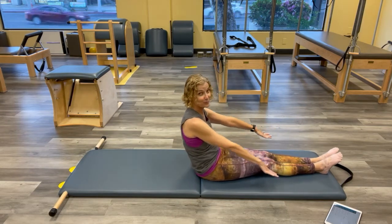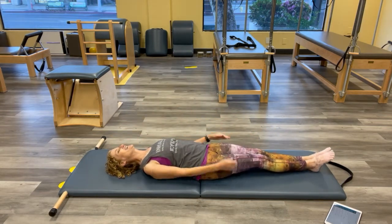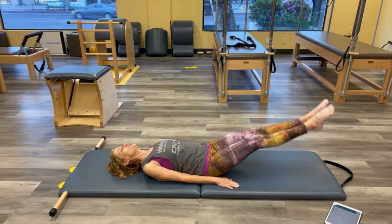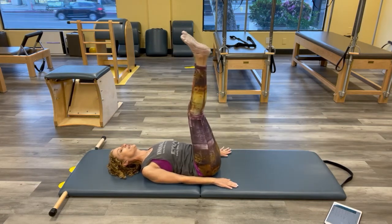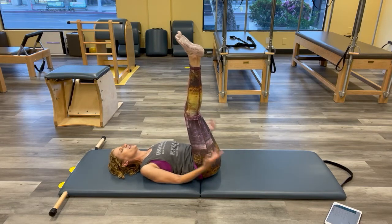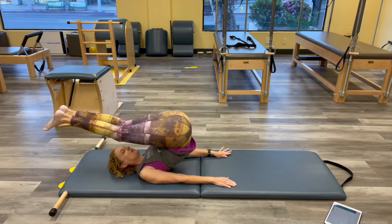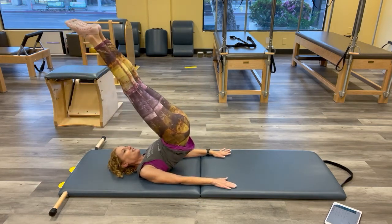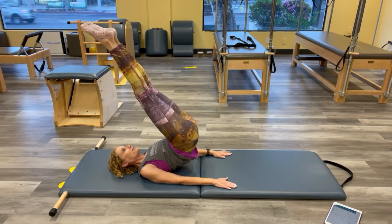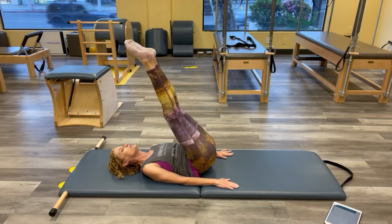We're doing good on time. Roll it down — we can get our jackknife in for the day. Think back to the rollover, but now we really want to control our containers. Go into the rollover again — hips lift, down. Jackknife up on that shoulder container. Try to keep reaching the leg container, keep reaching as you come all the way down. Go where you can go without losing your containers.